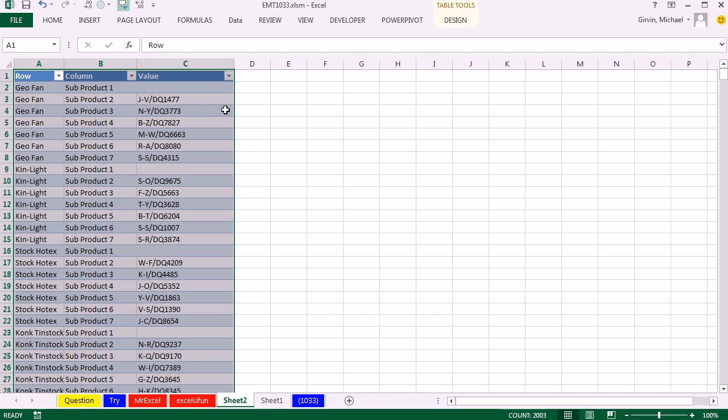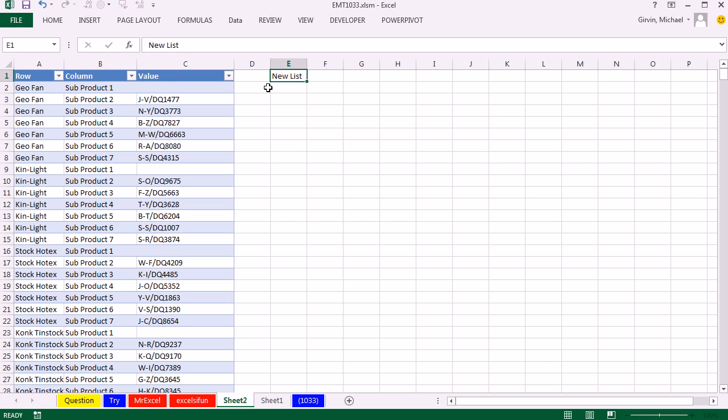But there's still one last step. We need that whole column, but there it is. We have 7 of those with an empty cell and subproducts. So we simply come over here and call this something like New List equals, and we'll join this. Oh, wait a second. We right here don't want to join anything because there's an empty. But down here, we need to join that with a dash. So I'm going to join this to the IF function. And then we're going to say if this cell right here equals double quote, double quote. That's the syntax for either empty cell or null text string. It'll work fine just right here.